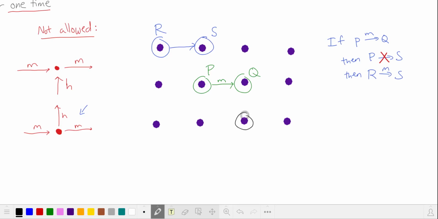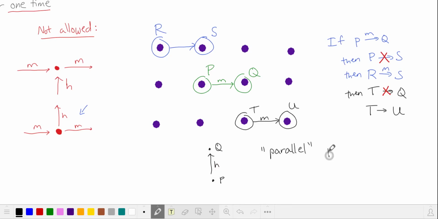Likewise, if you look at this lattice point T, from T we can't move the hour hand because that will take us back to Q, and we've already seen this hand positioning. This means that when our hand positioning is at lattice point T, we can only proceed by moving the minute hand and going from T to U. We have a similar situation if going from P to Q means moving the hour hand. We're going to have what looks like parallel paths through the lattice points in our grid.